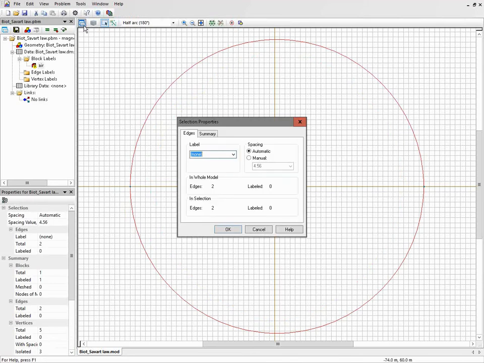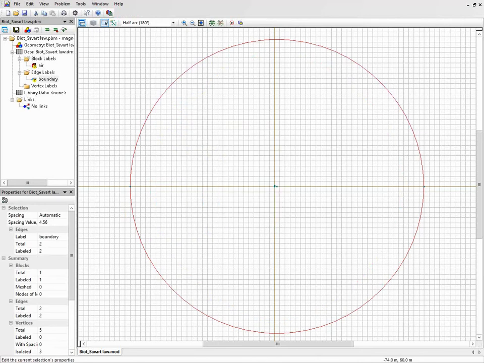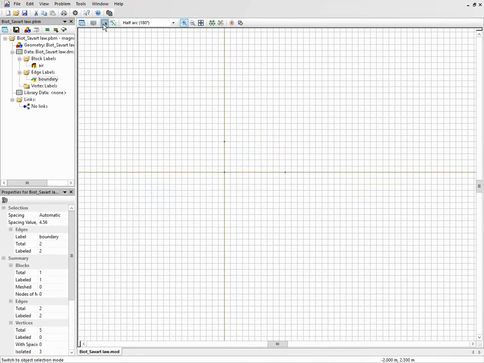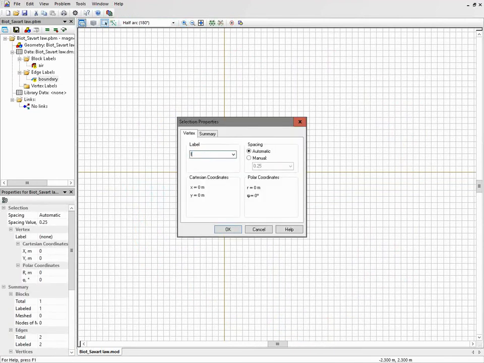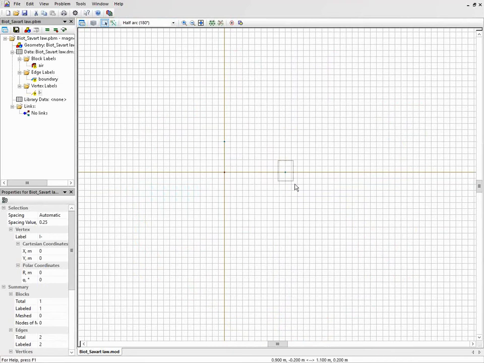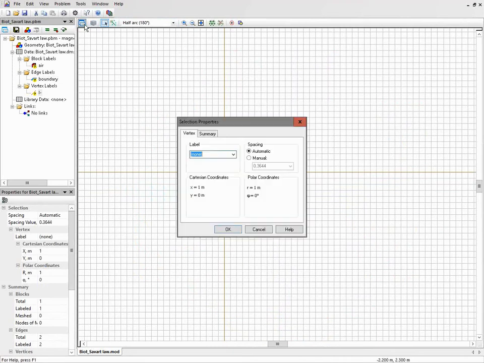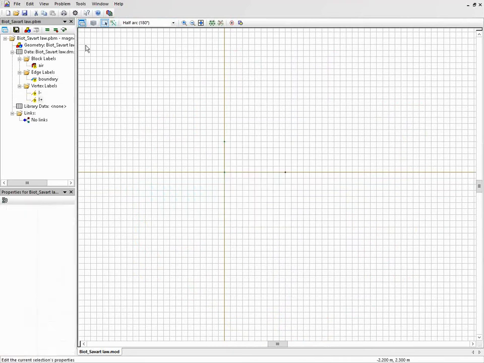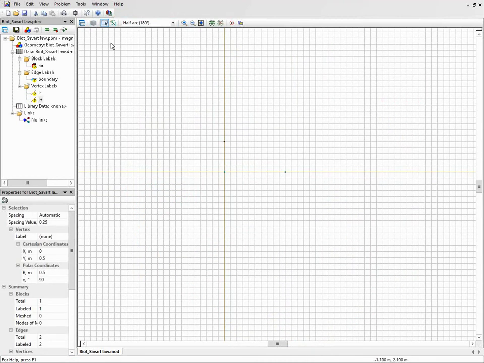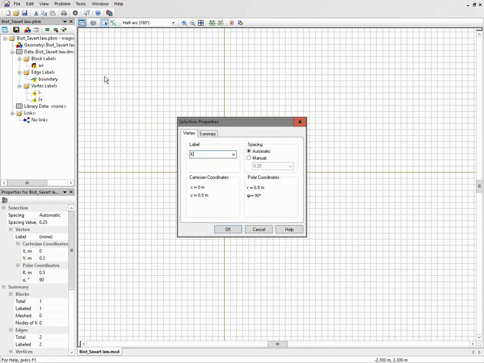This would be the boundary. Now this is the left conductor, I minus, this is the right conductor, I plus, and this is the point of interest, point K.